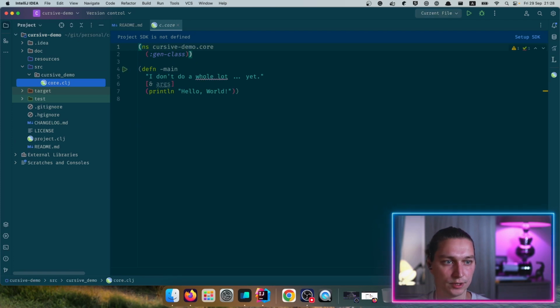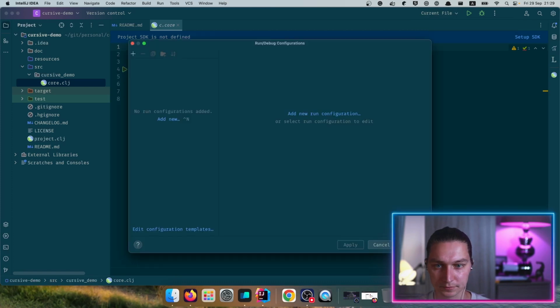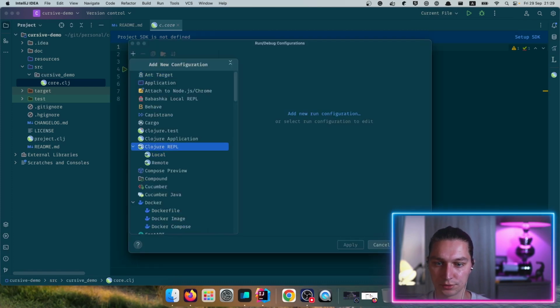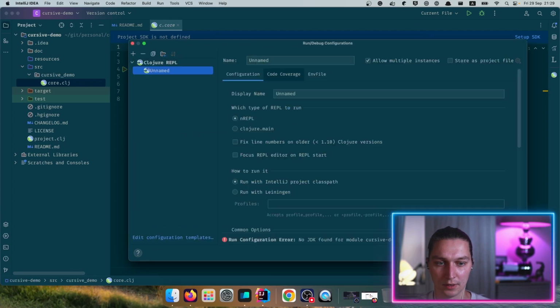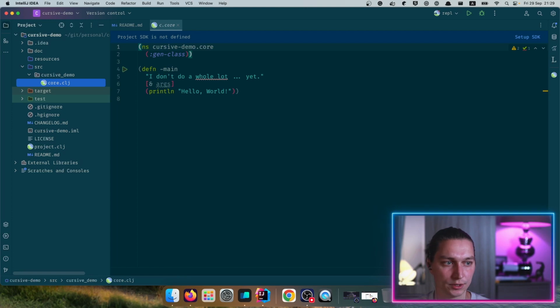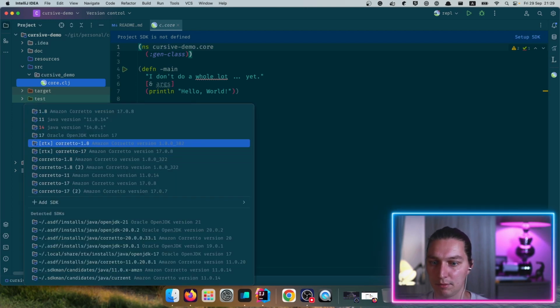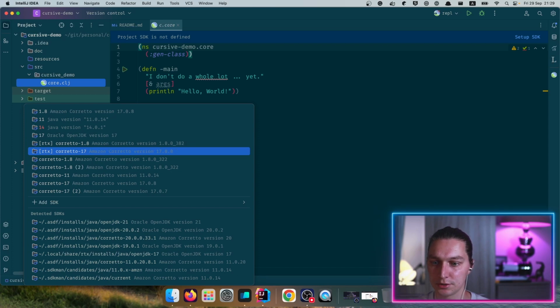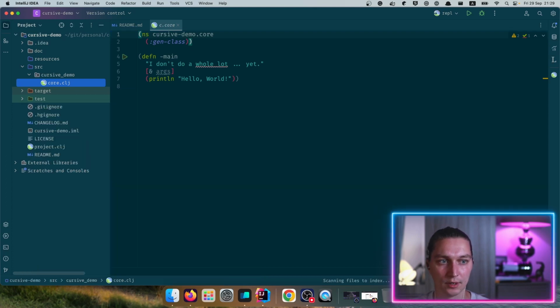When we have Cursive, it should detect Clojure, and it will show this Clojure icon for the CLJ files. The other thing to do is, if we want a REPL, there is a drop down here. We click on the plus button and then go to Clojure local REPL. And I usually name it something like local or just REPL, and click apply. And the other setup we want is to set up SDK for Java. I have a bunch of Java versions installed in different locations, so I just select one of those, but I'll show you in a sec how I manage Java dependencies and some other tools. So just select this one, and now I think everything is ready to run the REPL.